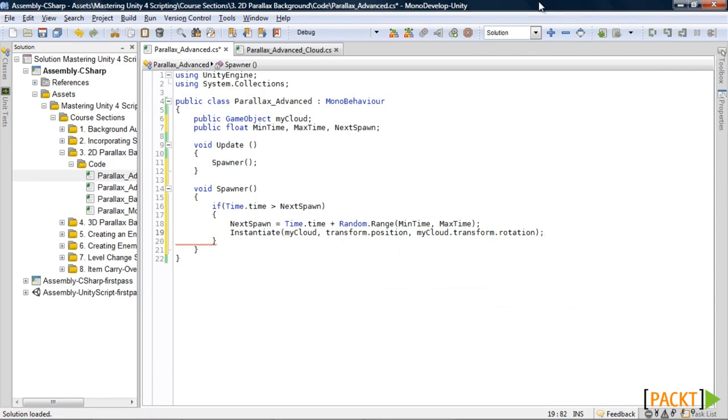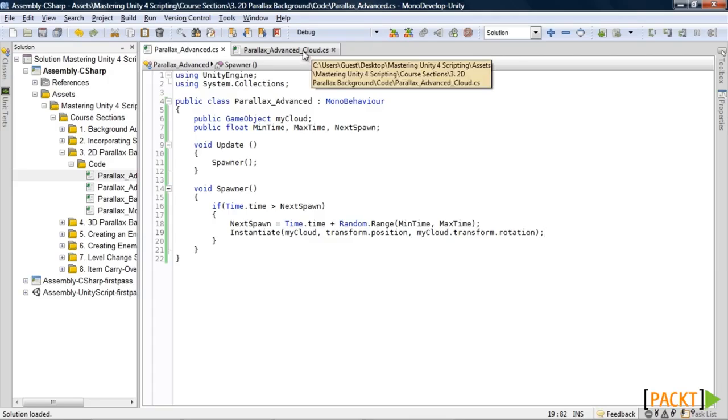And what that line is doing is instantiating a new game object at this current game object's location, and it's setting the rotation of that game object to its default rotation. And once you've done that, save it, and we'll write the script for our other one.